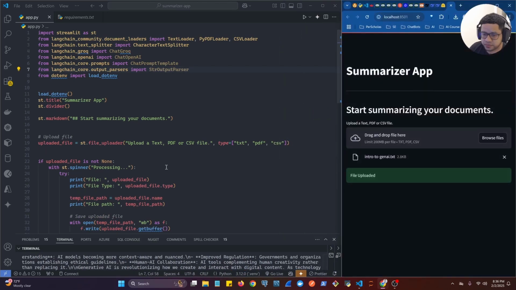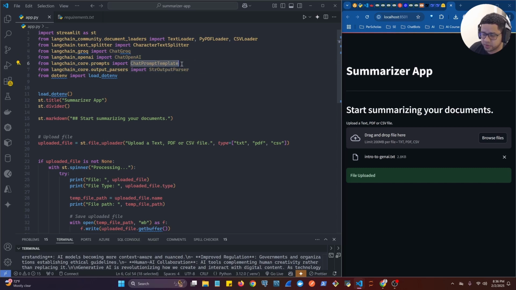Cool. So let's see how we can create a chain that is going to combine these components together, because these three components here work together, right? This is the prompt template.